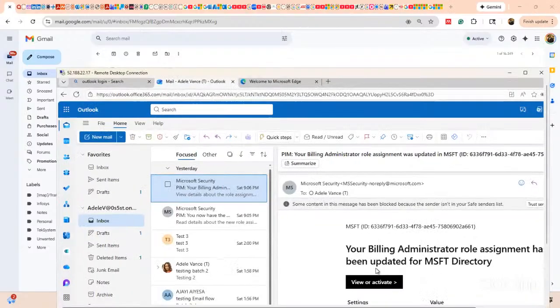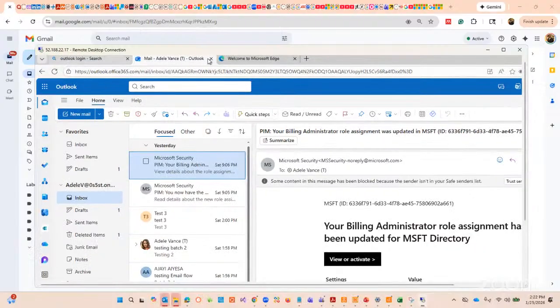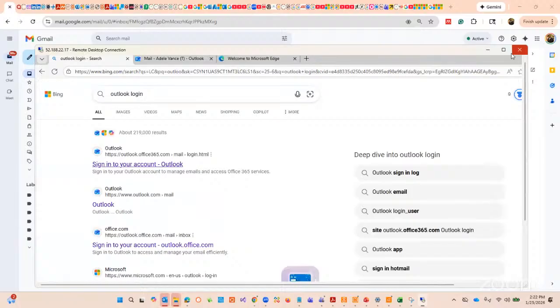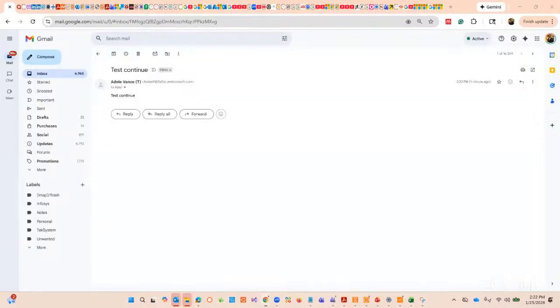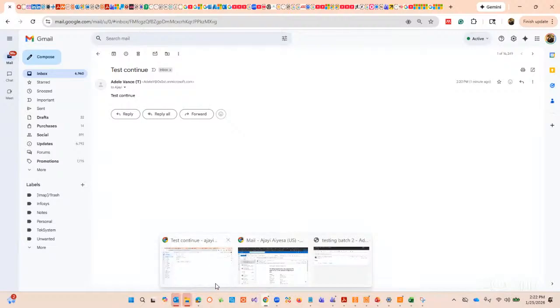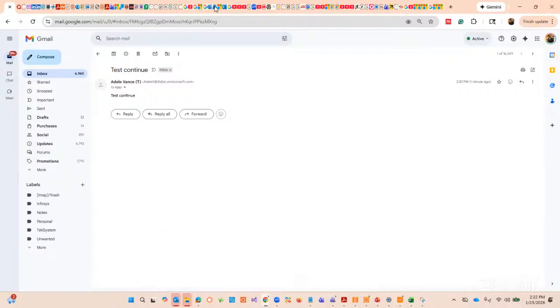So this is my computer here, which I'm going to discontinue, and then I'm going to deallocate it. So I'm just going to discontinue. Then I'm going to go back to my Azure.